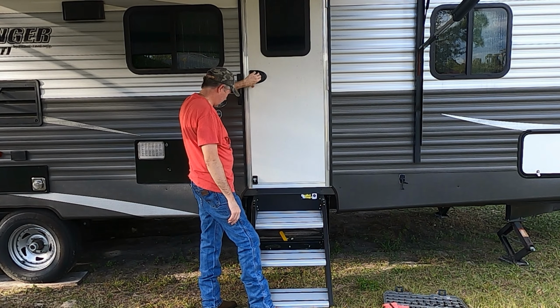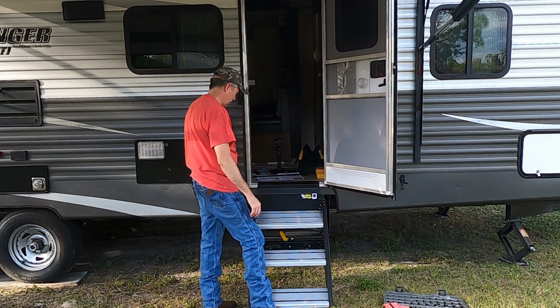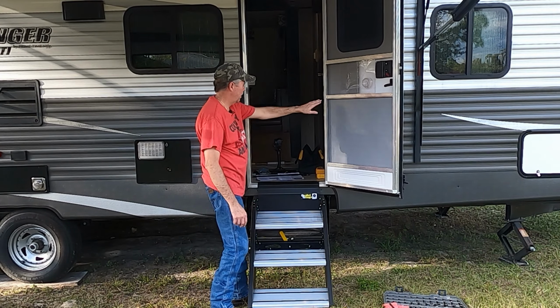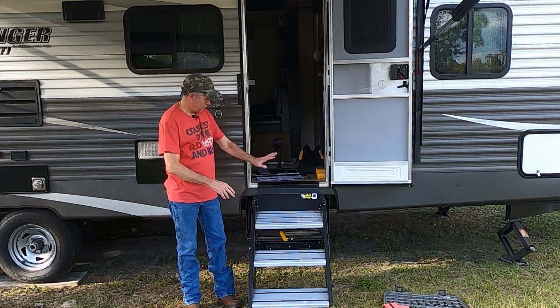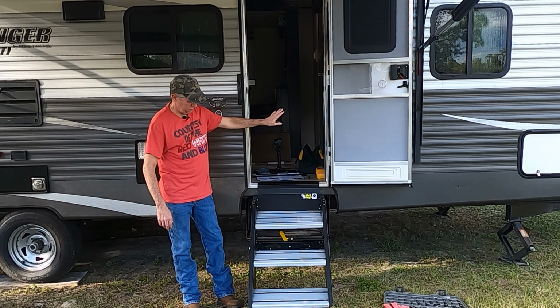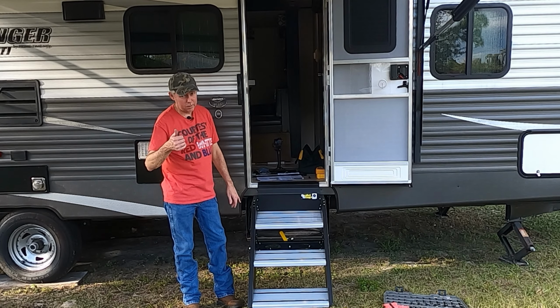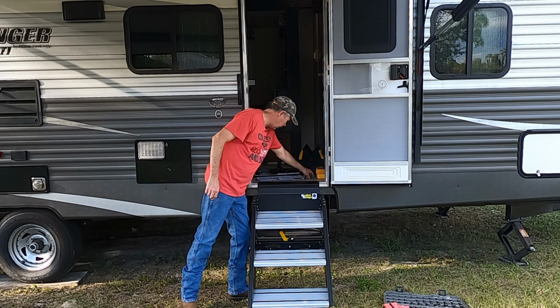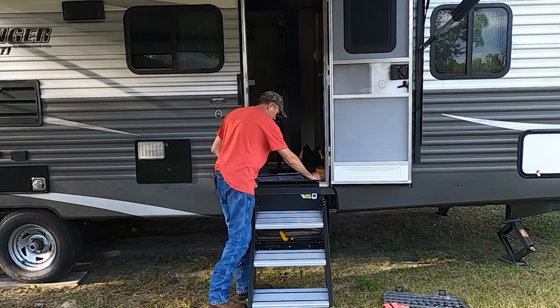There you go. That works. How about that? All right, so we're happy with the door. The door closes no problem with the steps down. So that's a bonus. Let's go ahead and take our little buttons and we'll put our buttons back in where we put our first two screws.